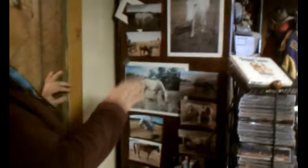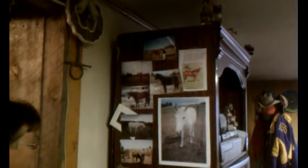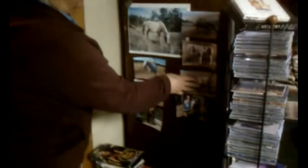These are pictures of horses that have come to Noah's place that we've rescued. We call this our memory wall. These horses have passed on for several different reasons. This little mare had a brain tumor, but we were able to give her 3 months of quality of life. This horse came to us just totally emaciated, and we were able to give him 6 months of life before he passed, and when he left us, he was heavy. So this is in honor of those that have come and those we've lost.